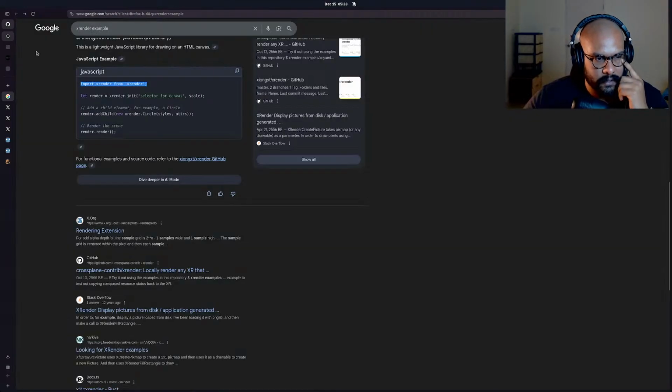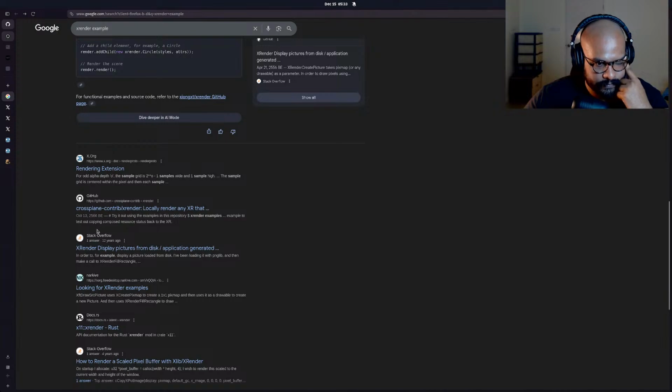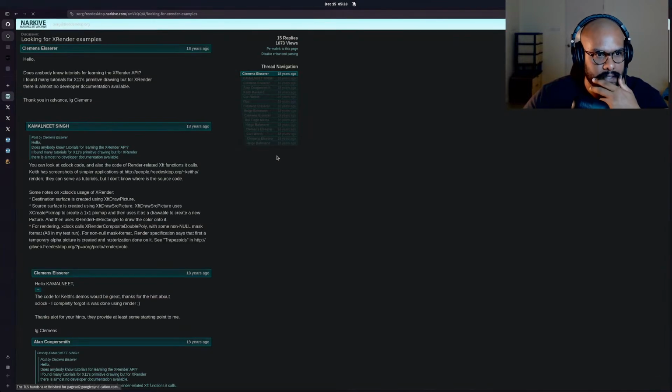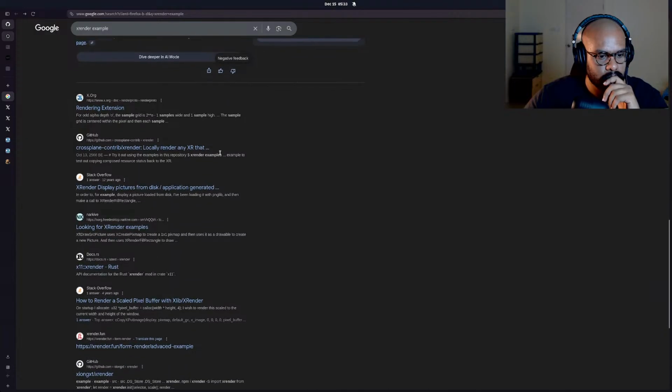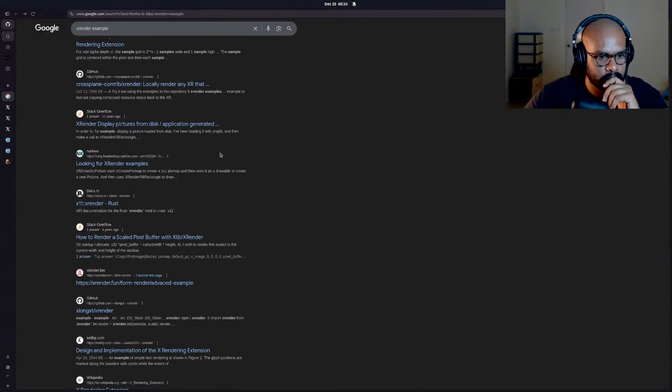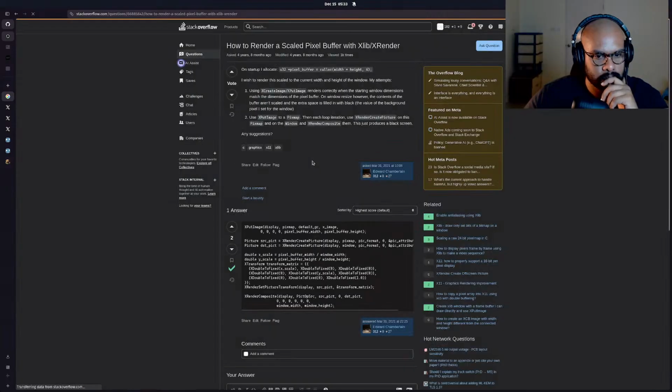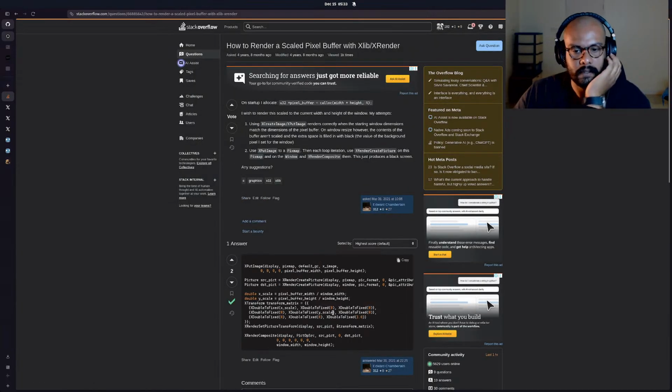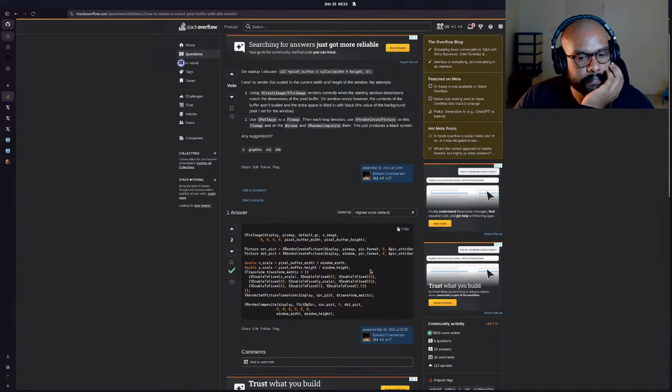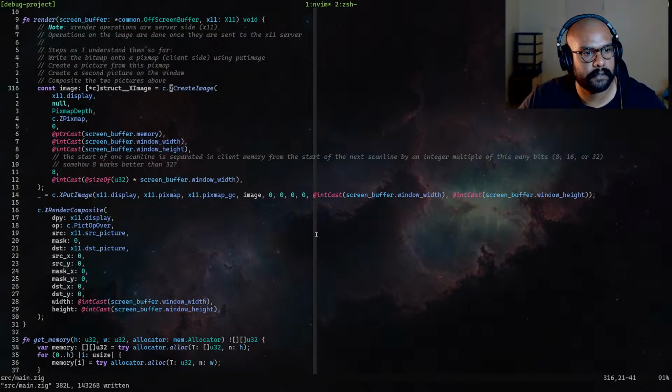Rendering extension. Yeah, I've read this like 5 times. I did find an example, but put image display pixmap default GC. I do use the default GC.